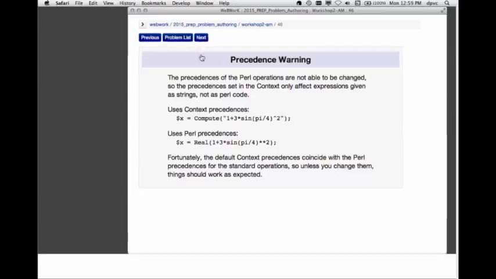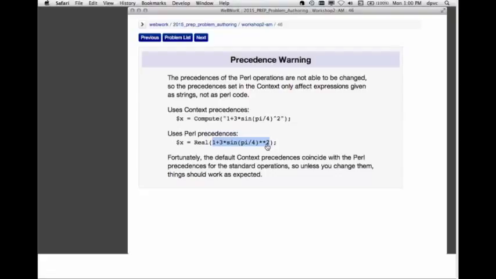So be careful. This first Compute uses the MathObject context. And whatever settings are there about what functions you can use and what operators you can use and what precedences they have is defined in the context. Whereas in this one, Perl is handling this expression before MathObjects gets it.